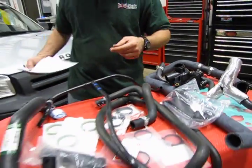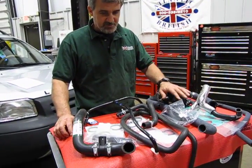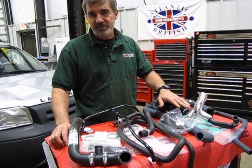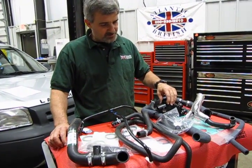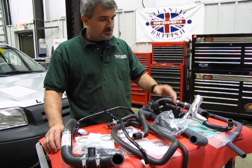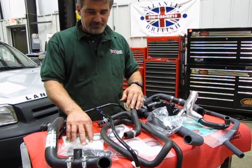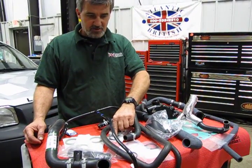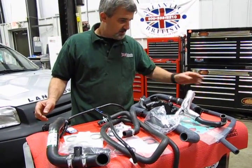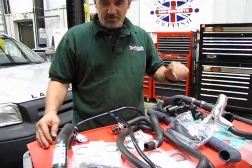And what that's going to basically give you is pretty much everything you need to replace both the hoses and thermostat housing in your Freelander. Now this is on the KV6 2.5 V6 engine, where to access the thermostat and the elbow coupler above that, you have to remove the upper intake manifold. So you're going to find lower intake manifold gaskets, intake manifold O-rings, clamps for some of the hoses. These are the O-rings for the bottom of the upper intake, and then of course your upper and lower radiator hoses and your heater hoses. Pretty much everything you're going to need to change it over.